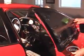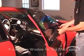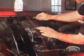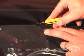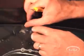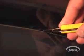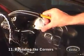Before trimming the top edge, open the door and gently lift the film from the bottom of the glass. Reach inside and roll the window down about 2 inches. Using the top of the window as your blade's guide, trim the film to the edge of the glass. To round out any ragged corners, carefully use your finger as a trim guide.